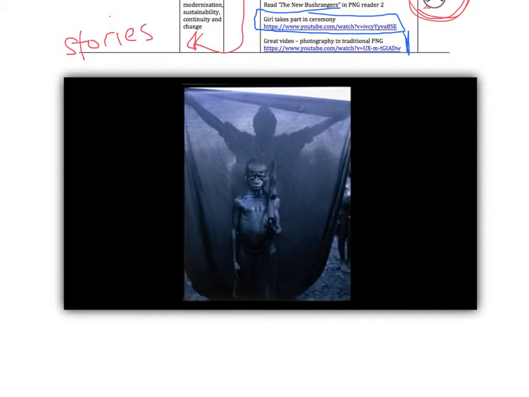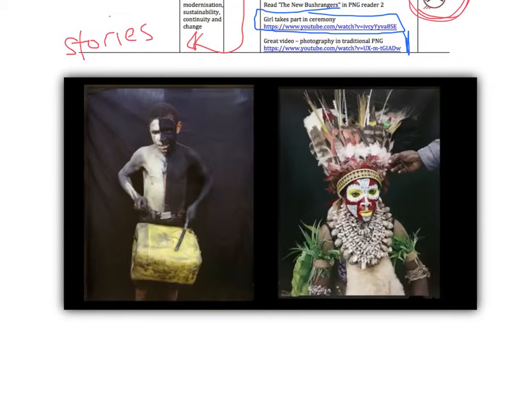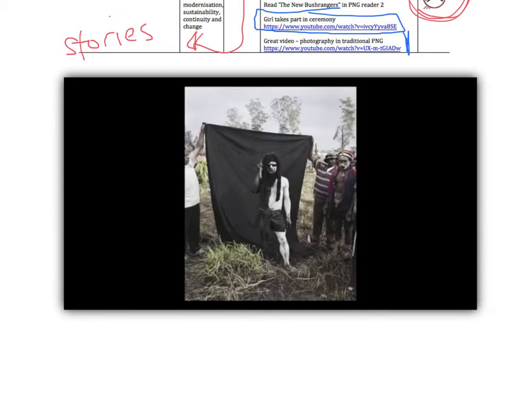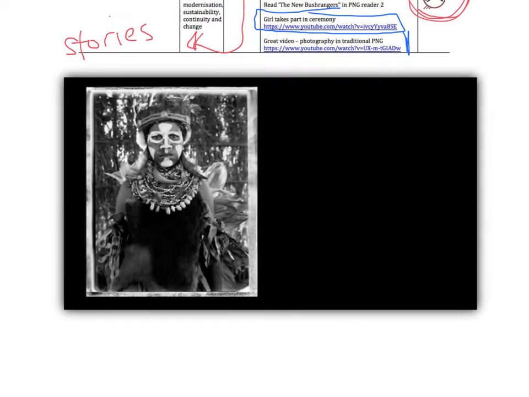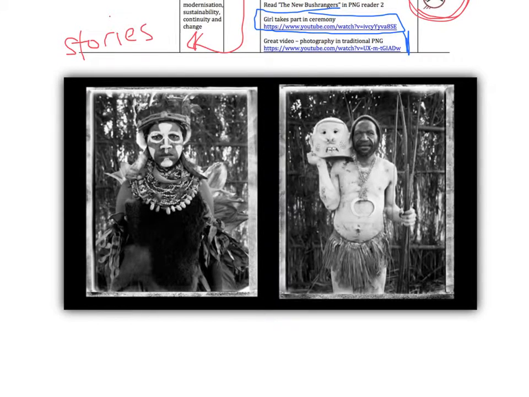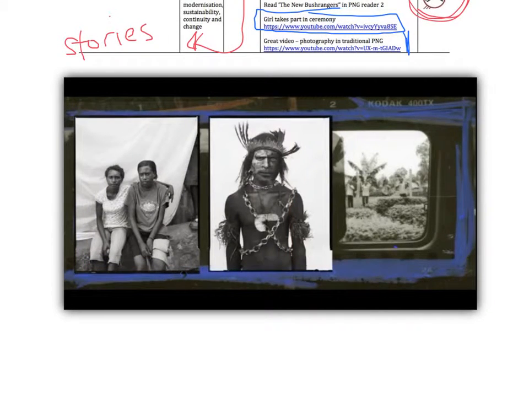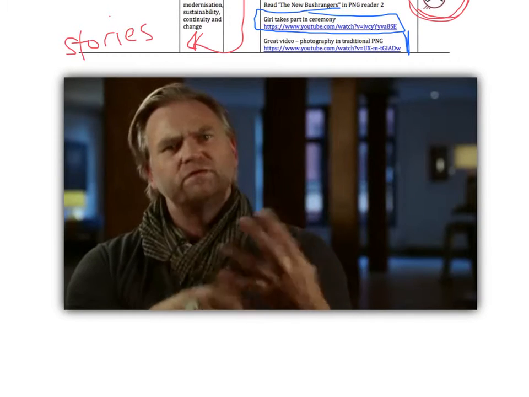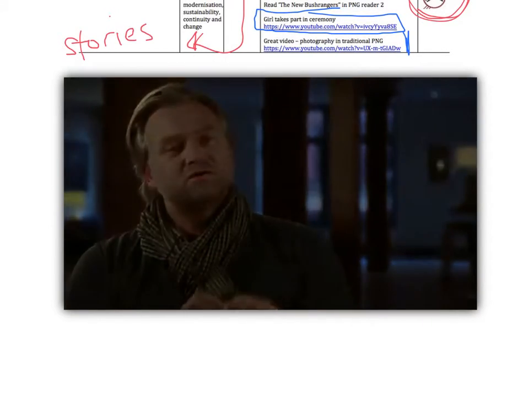Papua New Guinea's known as the land of the unexpected. You really do feel like you're stepping back in time in a way. That you can be in the highlands and feel like there's first contact. It's that remote. It's that way off the beaten track. What's so fascinating about New Guinea is the clash of modernisation of the West against the Stone Age in a sense. And that's what I've been drawn to as a photographer. I've been drawn to covering society and looking at that clash of cultures.